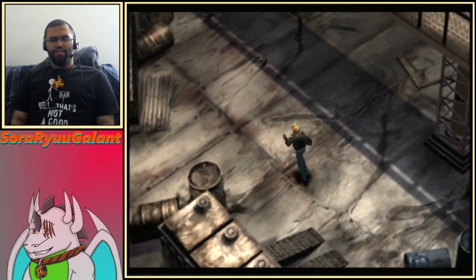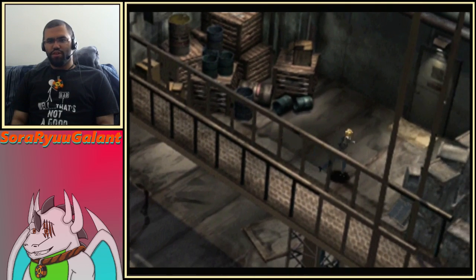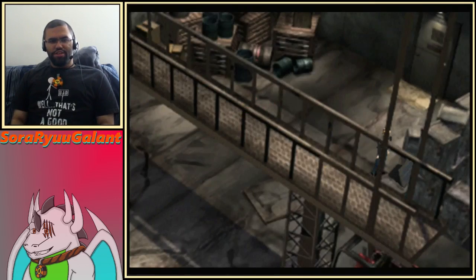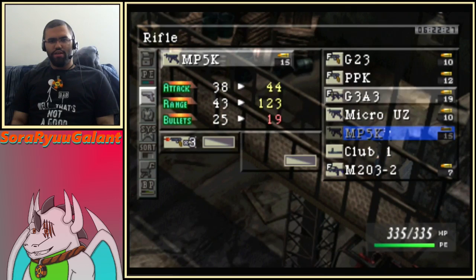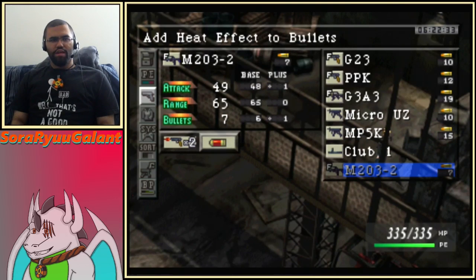What's the key for this place? Somebody must have left it behind. I don't remember what door it's supposed to open. I think it's this chest here. Grenade launcher! Alright, so let's check that out. I really should have stored stuff. Rate of fire times 2 and adds heat effect to bullets, which I don't remember exactly what heat does.